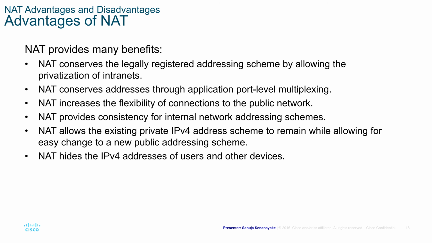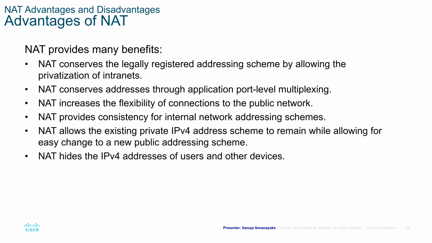NAT increases the flexibility of connections to the public network. NAT provides consistency for internal network addressing schemes. That means you can have a specific addressing scheme associated with your organization, because you are behind a NAT. You can use whatever addressing scheme you like. You don't have to worry about whether it's globally routable or not. For example, you may want to use 192.168.10.x for something, 192.168.20.x for something else, and 192.168.30.x for something other than those two, and so on and so forth. You can customize the addresses for your internal network any way you like, because they are not globally routable IP addresses. They are just within your organization.